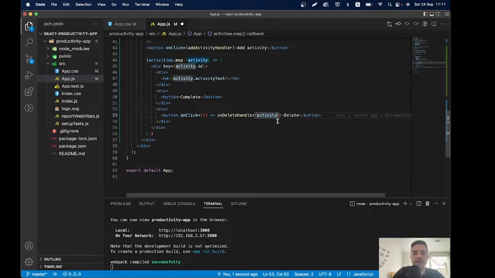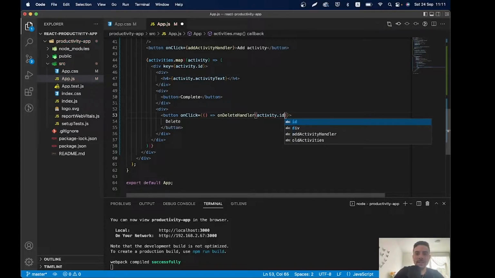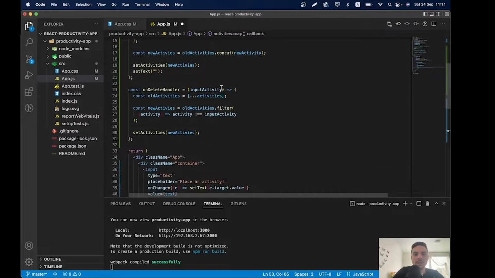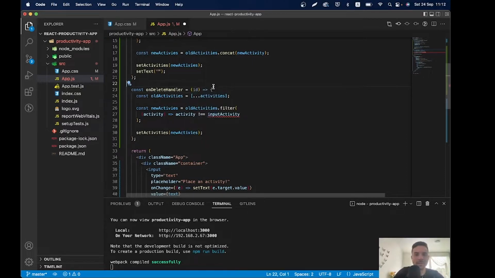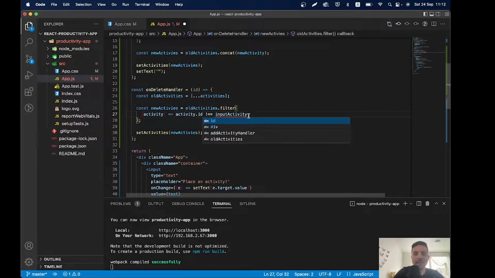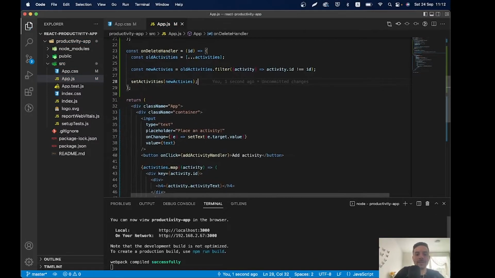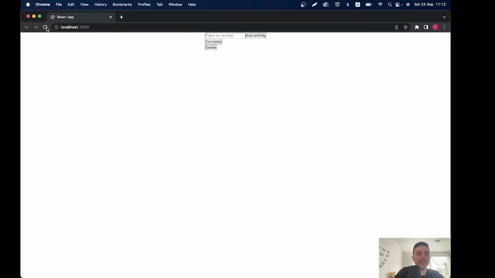And here we can pass activity.id on the delete. And here we can get this ID from the parameters. And here we can say activity.id not equal to the ID that we are passing. And this should technically work again the same way. So let's save and let's see. Go to gym and click add activity, and we can also see that it has been added. We can delete it and it works.